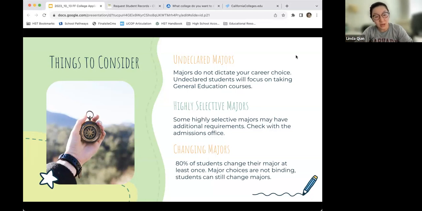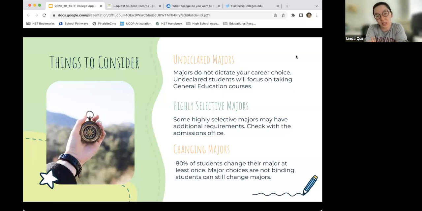I changed majors while I was in college. I thought I was going to be a bio major. I thought I wanted to be a doctor and be pre-med. And then all of a sudden I took a physics class and I said, no, thank you. This is not for me. I don't understand any of this. I can't stay in this major. I have to switch. So I went, like, tears, lots of tears. I called my parents. I had no idea what I was going to do. And then I ended up changing my major and it was totally fine. And guess what? Now I'm in a job that is completely unrelated to my major as well. So things will change. Your major does not dictate what career choice you will have.